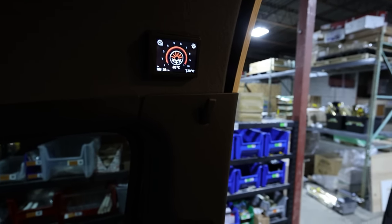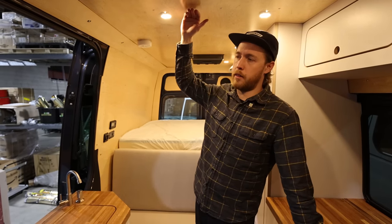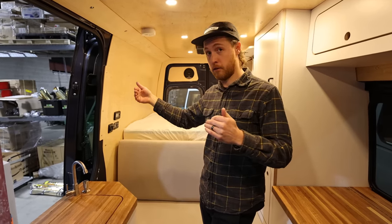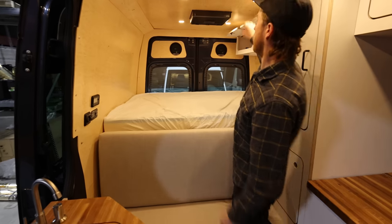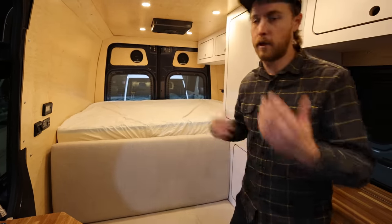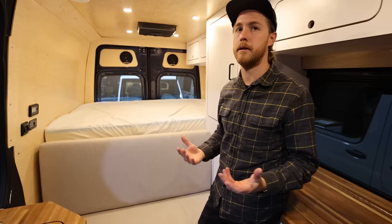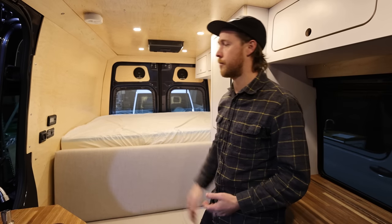The Autoterm heater is standard — you've got to have a heater in a camper van. Everyone at Vancraft skis; they're in Utah and winter camping is big. The vans are thoroughly insulated with multiple products for better R-value in harder-to-reach spots. What's not standard is the air conditioning: a Dometic RTX unit — an incredible piece of equipment that has changed the game for off-grid cooling. Vancraft focuses on being completely off-grid, so shore-power-dependent AC is never installed.